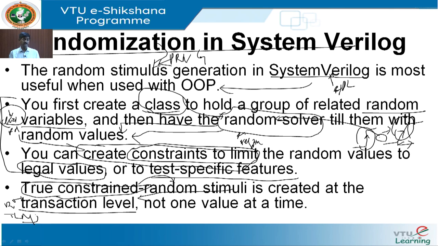If it is with a TLM, we only look at these values, so clock equal to 1 or clock equal to 0. We can define all these values as constraint values, but all the constraint values we are considering are not a value at a time. It is not for this time only this value. So we are not defining it here. A predictable value, which is a true constraint value, which can be inserted into its transaction, will be done.